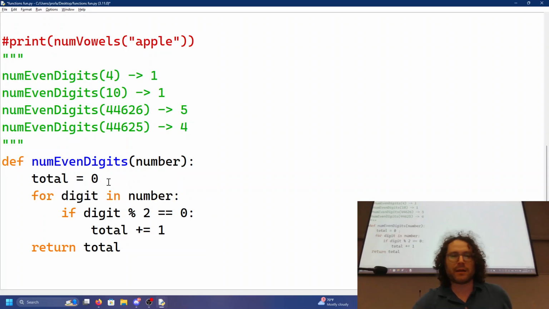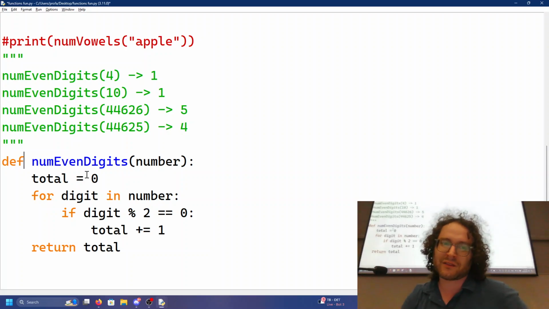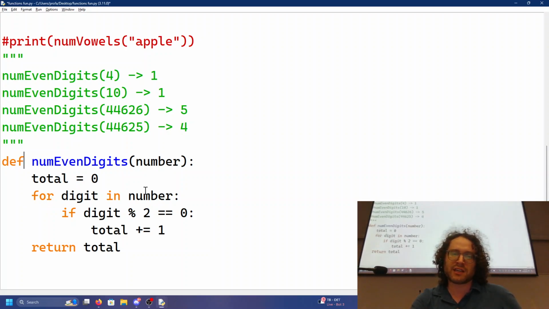Okay. Number of even digits. And for context, I'd be giving these out today, essentially. Like if this was a homework, I'd be giving it out today with the assumption that you'd be solving this all, not right now, but like next week. But this is not. I'm trying to go over these things now. So for every digit in the number, if the digit mod 2 equals 0. What in the world? Okay. So what does that mean?